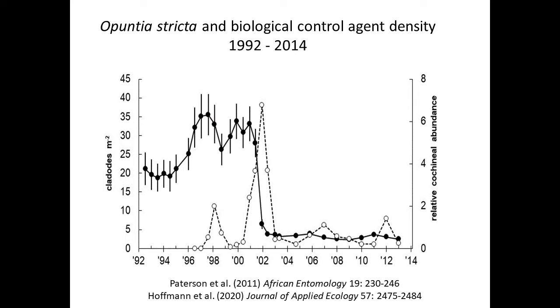The important things to take away from this graph: first, it took some time — there's variability after you've released the biocontrol agent. Second, we are looking at years, not weeks and months. But the really important thing is that the density has been decreased, and it's remained decreased, and it will remain like that forever. It's never going to increase back to the levels it was at. It never goes to zero, but it's never going to get back to being a problem. We've decreased this below a damage threshold where it will remain permanently.